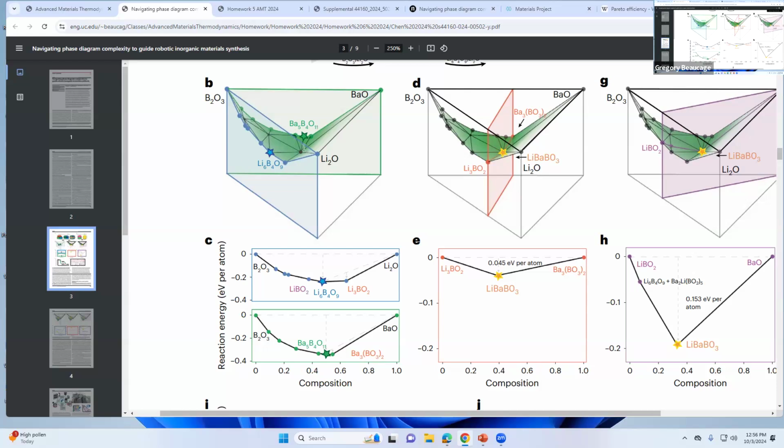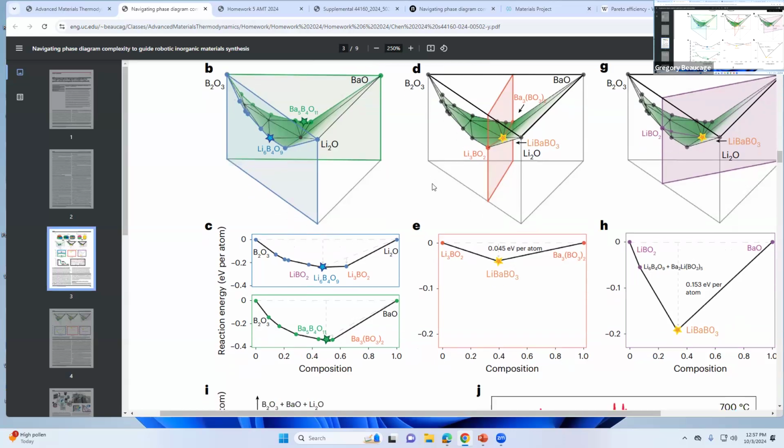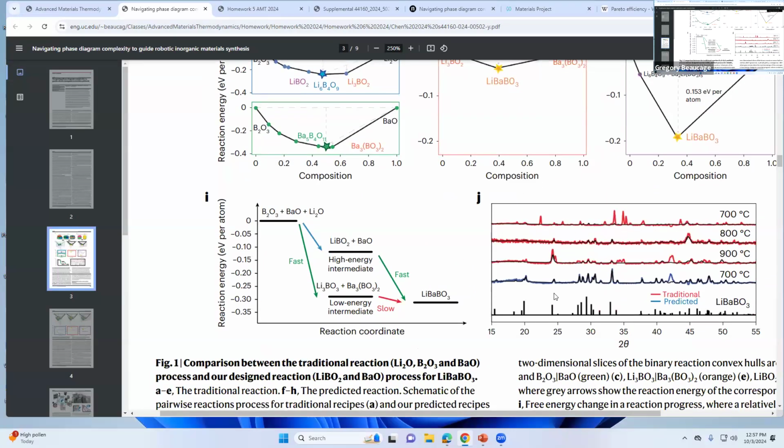But in order to test that with an experiment, you have to draw this 3D space, which involves at least 224 separate reactions where you mix the oxides and anneal and calcinate them and then put them in a diffraction to see what product you get out of it. And so they show a little bit of the results. This is the kind of result they get. This is their target compound, and there's none of it in the top one, and this one at 900C has some of it. They're using the diffraction patterns to tell them if they've reached the goal that they want, and they're guiding the experiments by the DFT predictions from 3D plots. That's more or less the theme of this thing.